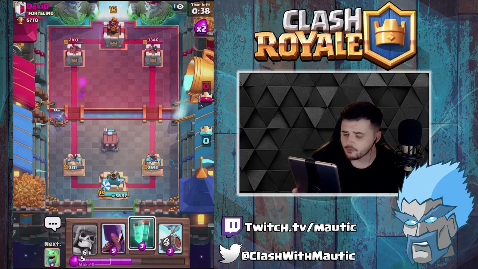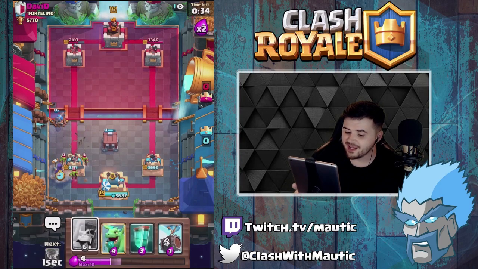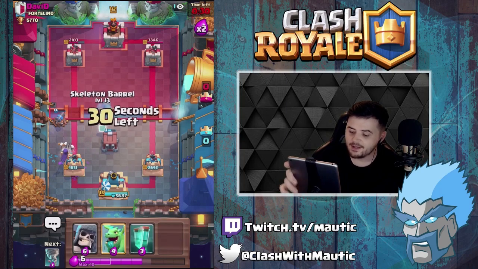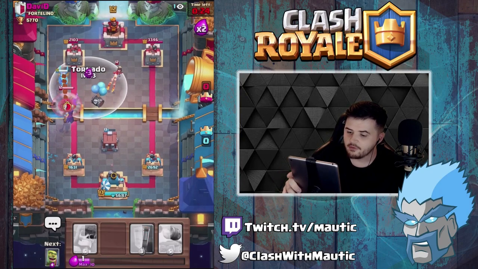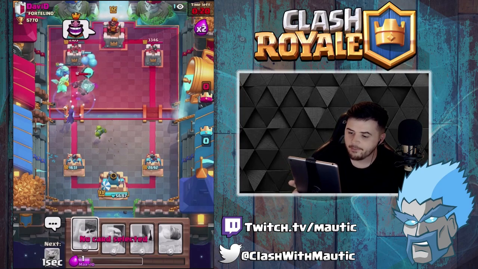We're gonna go for Goblin Cage in the middle for some reason. I don't know why I picked Goblin Cage in the middle. And we're gonna go for Witch here as well. The King's Tower has been activated, but keeps getting damage off of that. And we're gonna go for Baby Dragon here. I'm gonna wait with the Skeleton Barrel here, maybe. Probably just pull everything together more than likely would be the best idea, and just go for a clone right here.